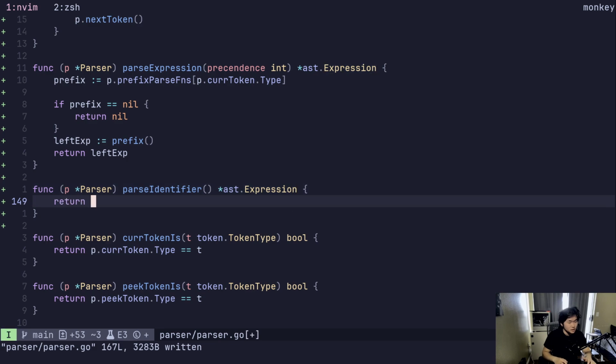Which will return an ast.Expression, or identifier, and the token is p.curToken, and the value is p.curToken.Literal.